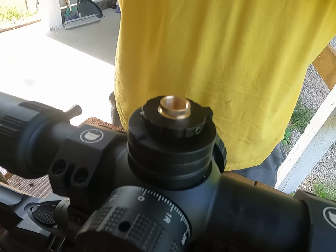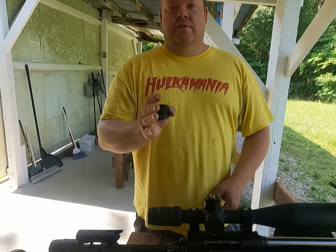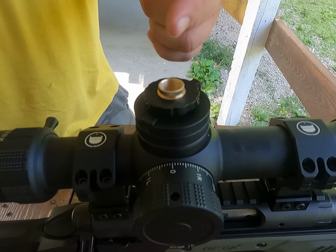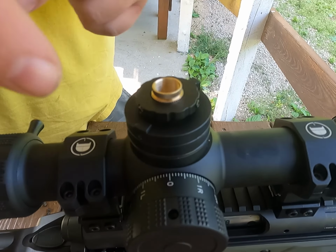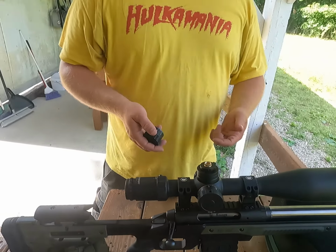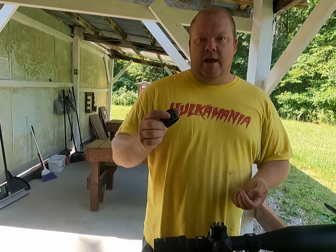We're not gonna set the zero stop right now, for the simple fact that I'm still playing with this thing and trying to get used to it. So we're just gonna leave it as it is until I get done playing with it. But it seems pretty straightforward. It has a couple loosening things. You turn it, and there's your block, your stopper. Not a big deal.